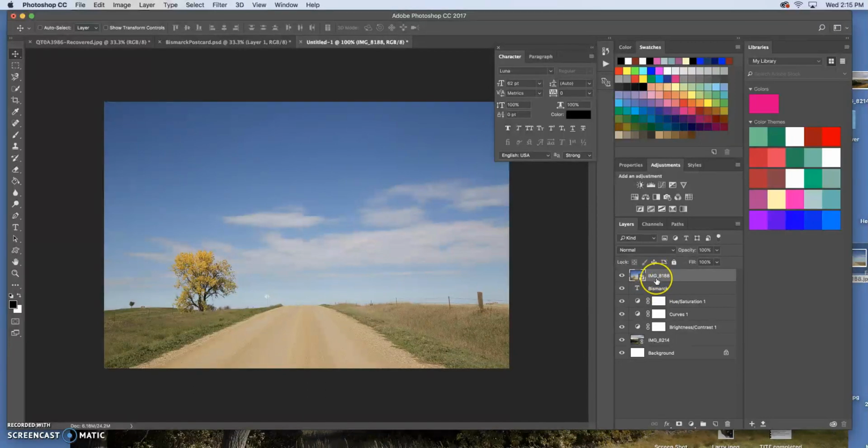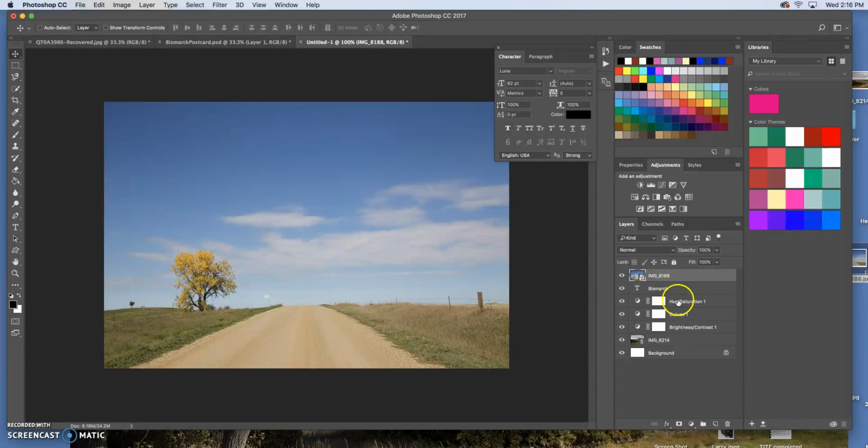So these would be considered my layers. That will be my text layer. Anything below that would be my image layer, and then the adjustments that I applied to that image. Now I want to just apply this image to this text, and I want to clip that image to this text. So in order to do that, on a PC, you want to hold down your Alt button, the Alt button that's right next to your space bar, hold that down until you see, if you can see my little cursor here, that little square with the black arrow right next to it.